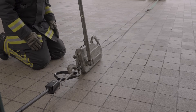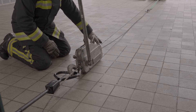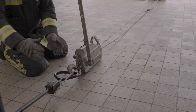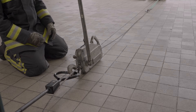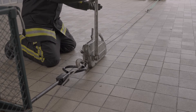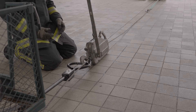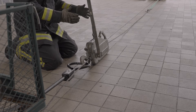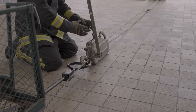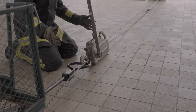We've quickly switched it around to demonstrate the alternative way of fixing the Turfer winch. In this arrangement, the rope cable with a snap hook is attached to an anchor in the distance, and the Turfer body itself is at the other end, attached to the load that you're trying to move. As you can see, the Turfer and the load move towards the anchor, so the Turfer moves with it. This is not the preferred method — the preferred method has the Turfer winch secured to the anchor moving the load towards it. However, there may be operational scenarios where you need to move the Turfer to the load.